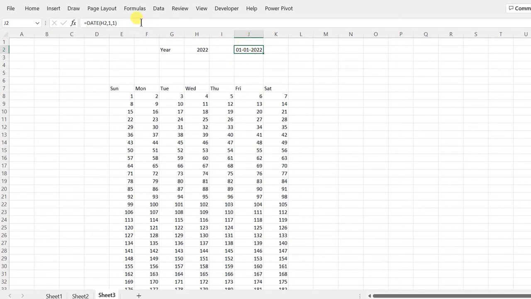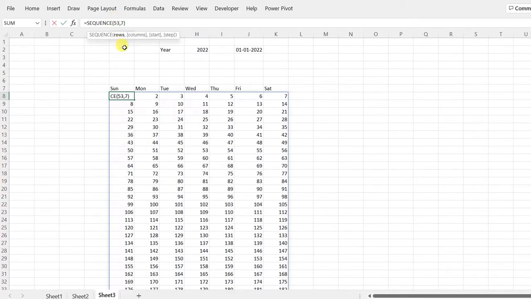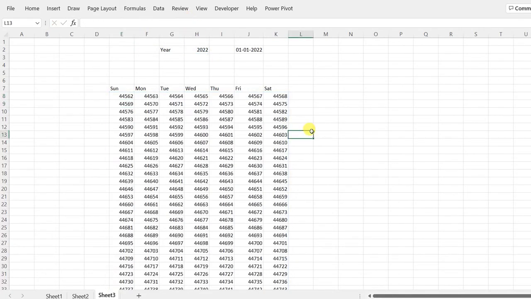So I can copy this formula and tweak it in our sequence formula. What my start was, I will say comma and press this as the start. Fine. Now see the magic. We have changed the dates and the start is from 1st January.